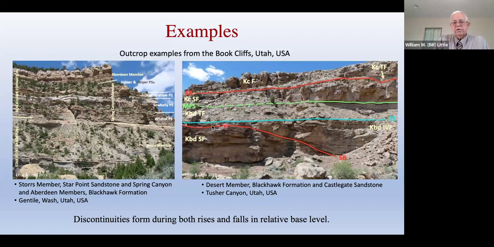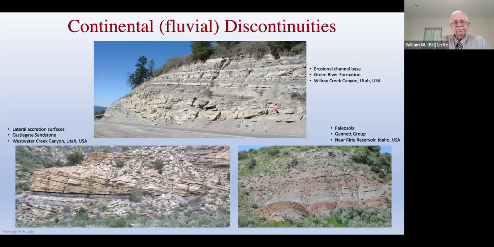The one on the right shows that we can also have missing time as base level falls. We get a forced regression. Here we actually have incision of some shoreline deposits, shoreface deposits, and then base level begins to rise again, and it's backfilled. So these missing intervals of time can be developed both during episodes when base level is rising and when it is falling.